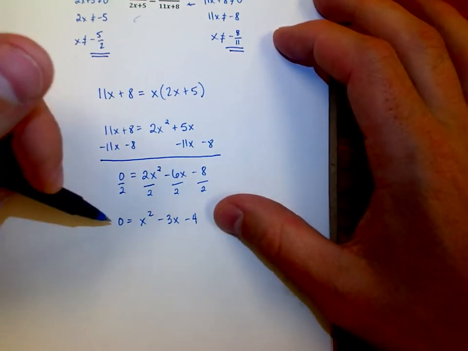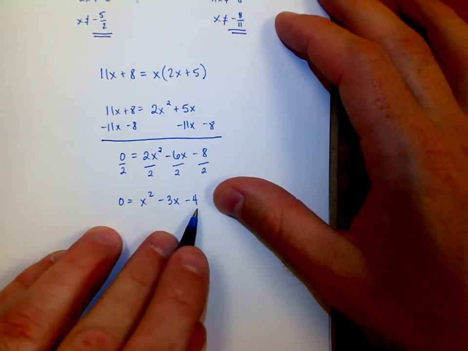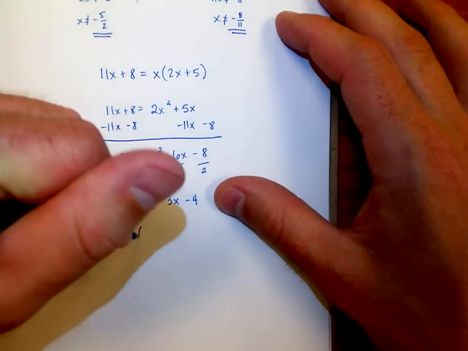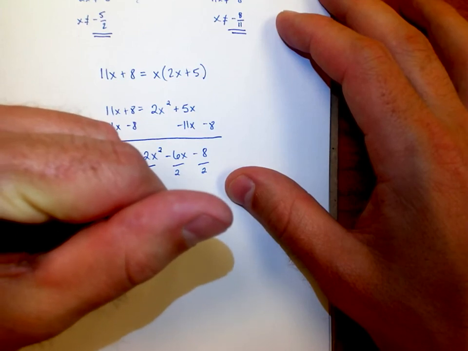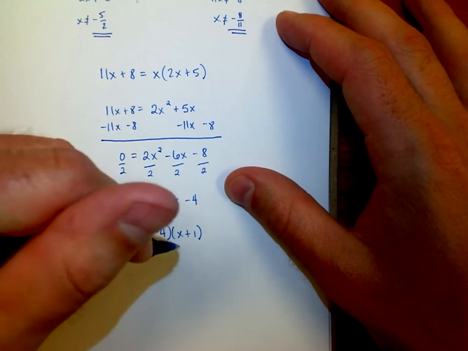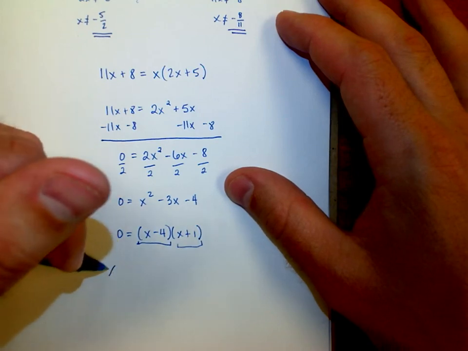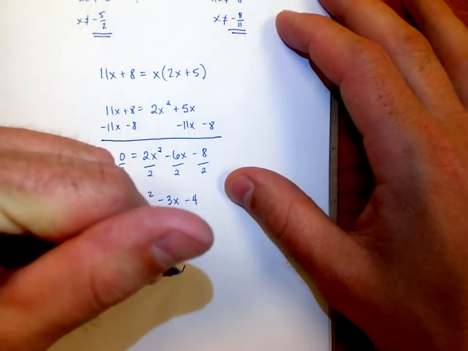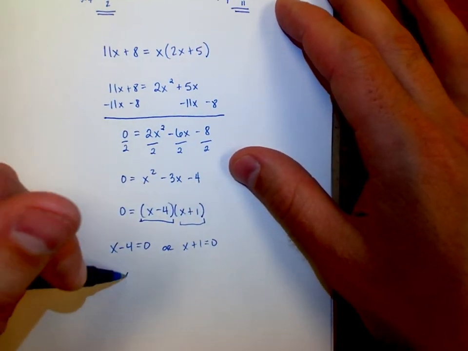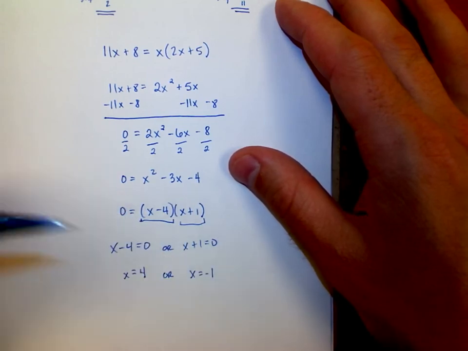And that looks like one of the factoring problems that we've done all year, right? Two values that add up to negative 3 and multiply to negative 4. So I'm thinking negative 4 and positive 1 here. So I'm going to factor that out. That's going to be x minus 4 times x plus 1. Now, I have two factors here, x minus 4 and x plus 1. Those multiply together to give me 0, which means either the x minus 4 is equal to 0, or the x plus 1 is equal to 0, right? Looks familiar? So my two values then, add the 4 over, x can be 4, or subtract the 1 from both sides, x is negative 1.